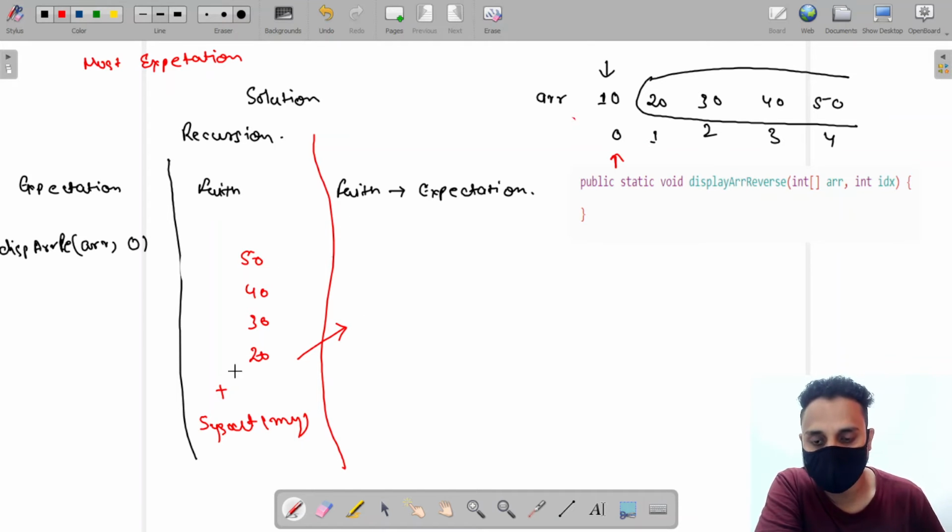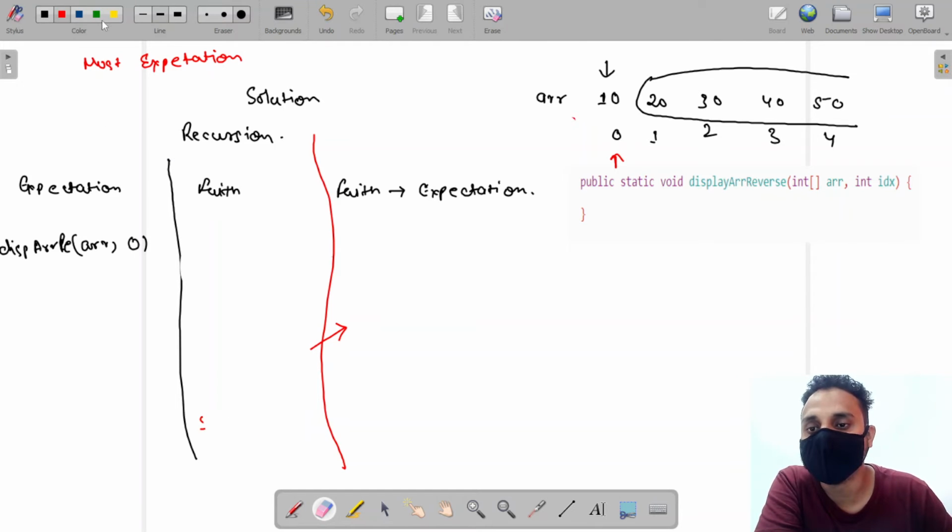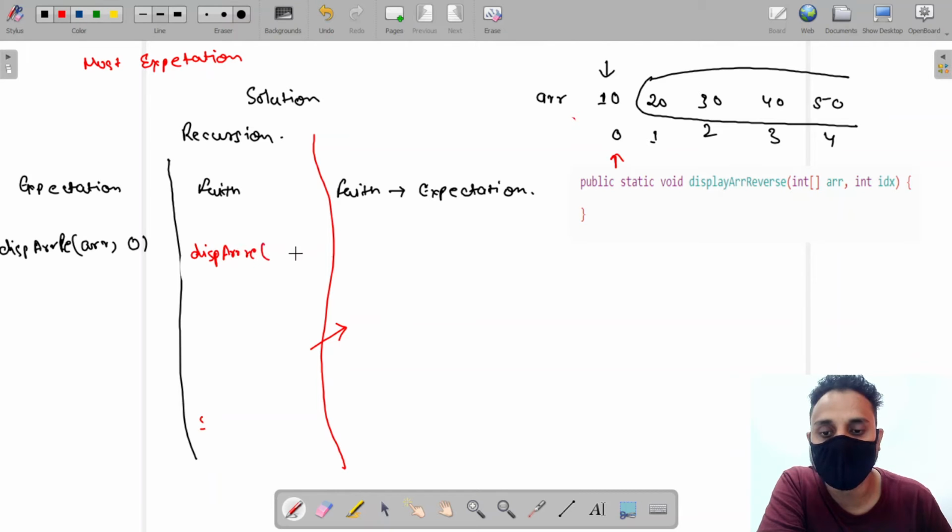So let me repeat once again. What I said was I will have a faith that if I call my neighbor, that is display array reverse for index 1, if I'm sitting here at index 0, it will print everything in the reverse order.